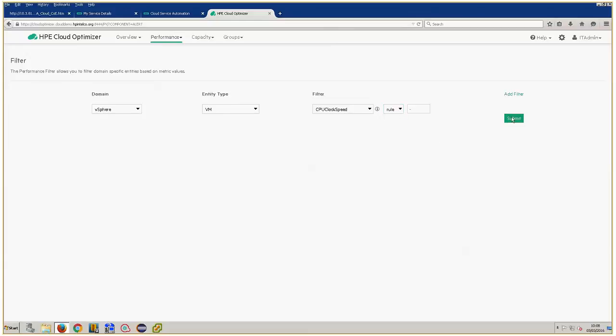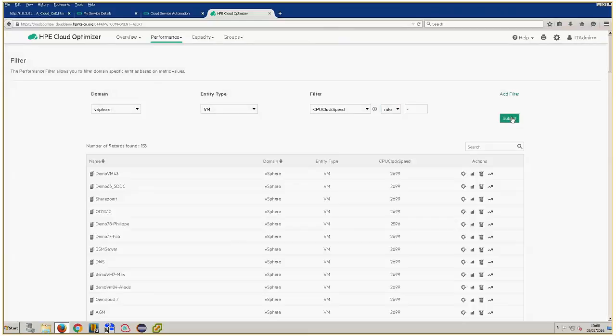Right, let's just show it all, and there it will show me only that filter for every single entity that is part of this domain. So that's some filtering you can add, and you can save these filters.